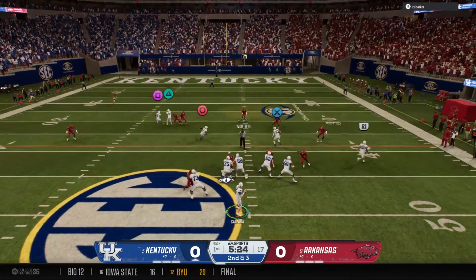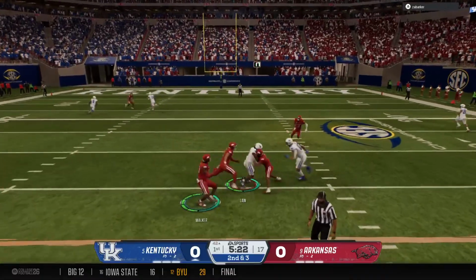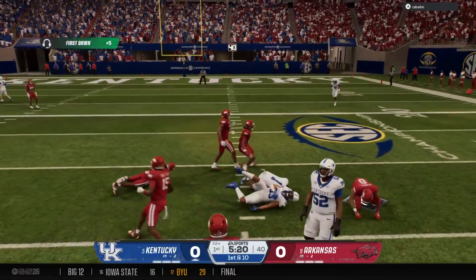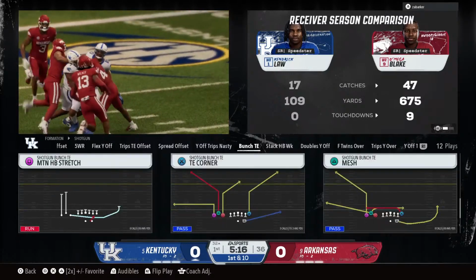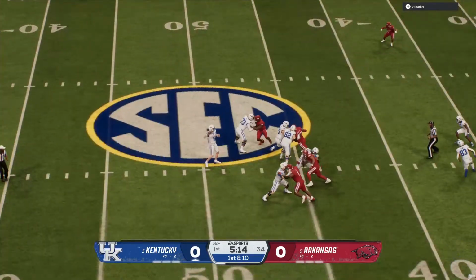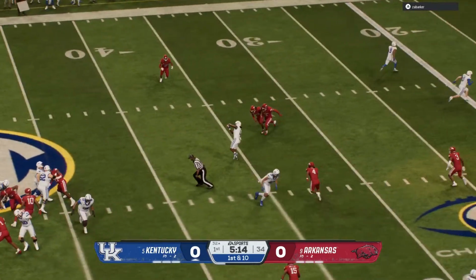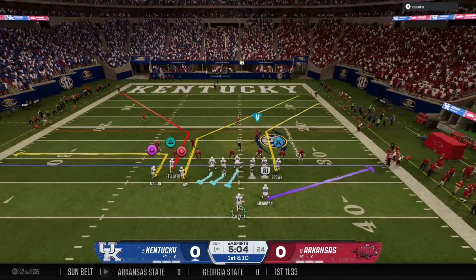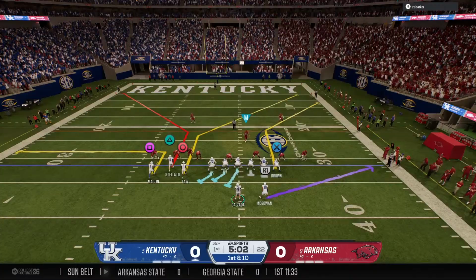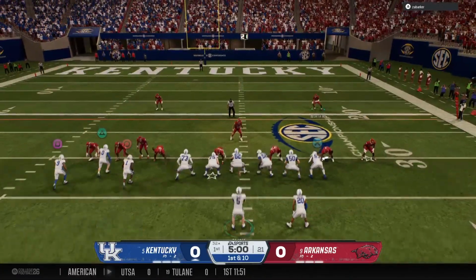Looking to throw again. Over the middle. It's long. They make the tackle, but this offense now in scoring position. 1st down to the 32. Well, the quarterback has just too much time against this zone. There's not enough pressure. It's allowing him to sit back and pick apart this zone defense. This Kentucky offense is quickly moving down the field.